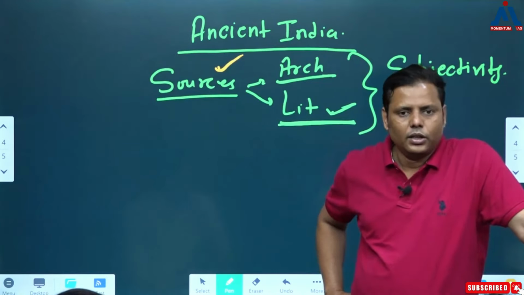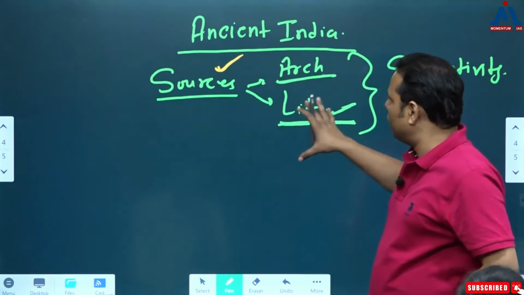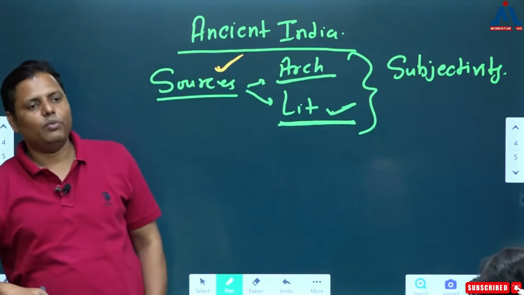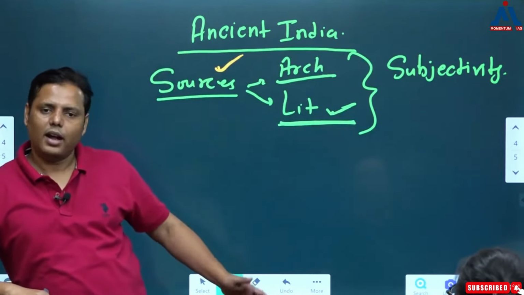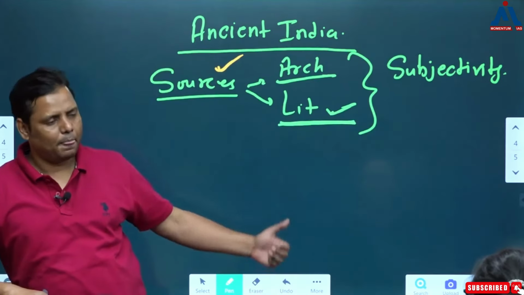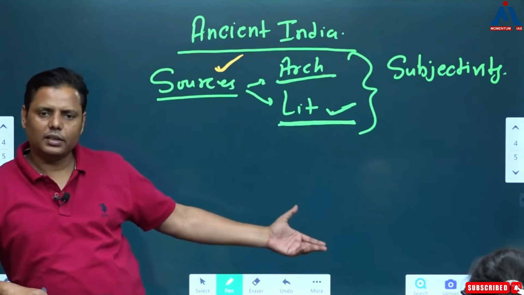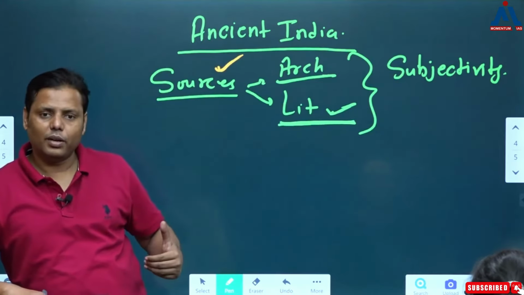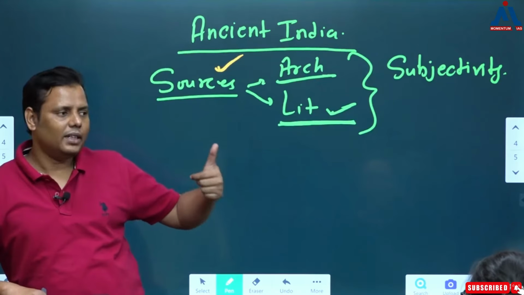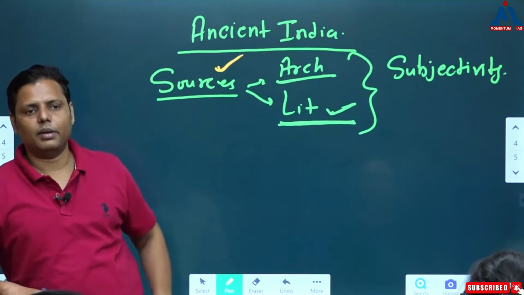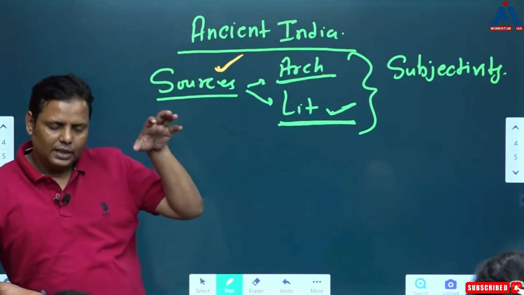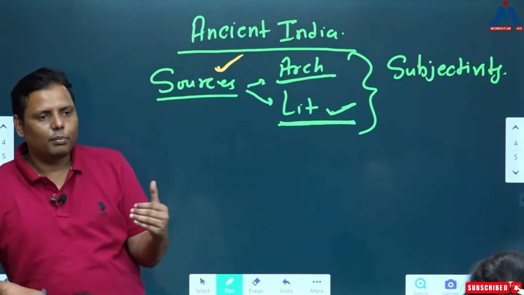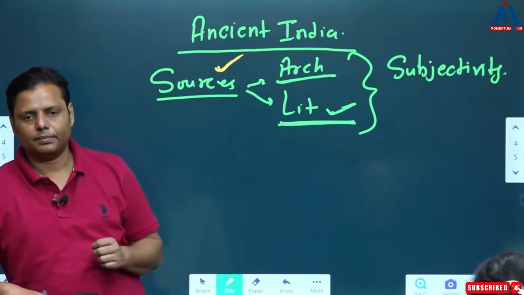Correct? So if you have understood this point also, so you must be able to catch this particular thing, that when we have been studying the ancient India and medieval India to some extent, then the things are very different. Sources are very important, right? The historicity of the events are very important. On the other hand, when we have been reading the modern India, at that point of time, things remain very different for us. So please keep in mind these kind of things, and then you study history, that can help you to score higher in the subject. Correct?